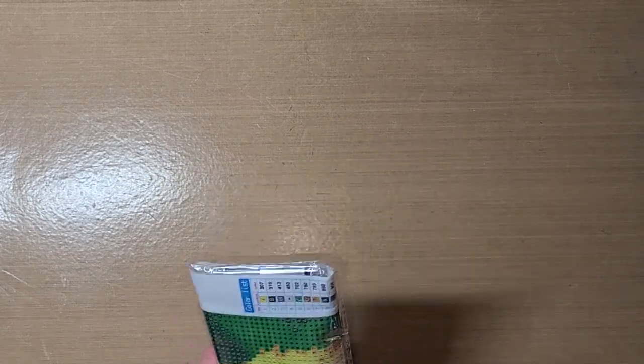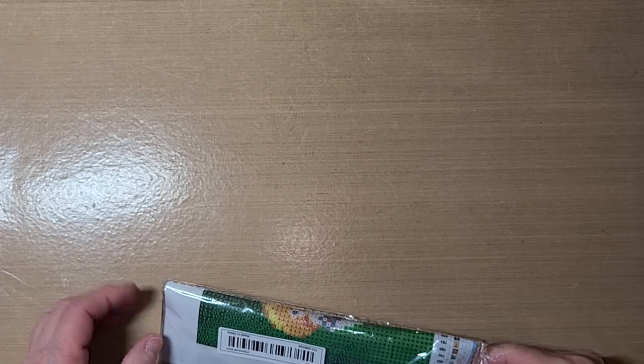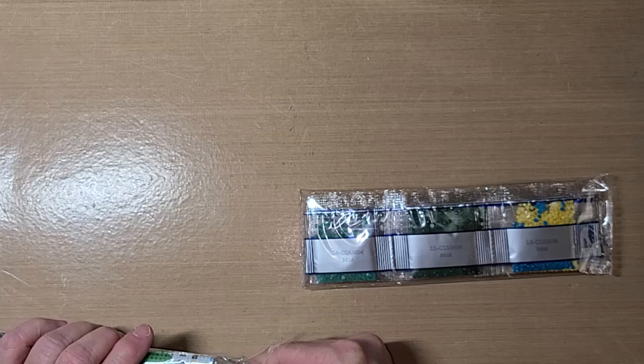And then I saw this one and wanted it. And again, I thought it was bigger. This one says it's a 20 by 20 instead of a 15 by 20. We're going to measure it and see if it is. Well, if I can get it out.